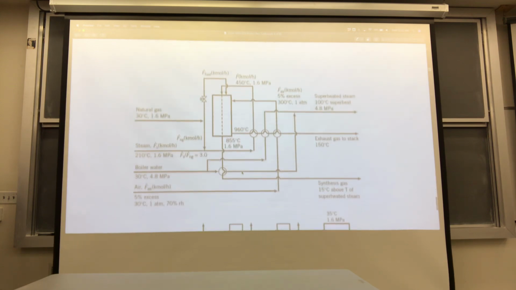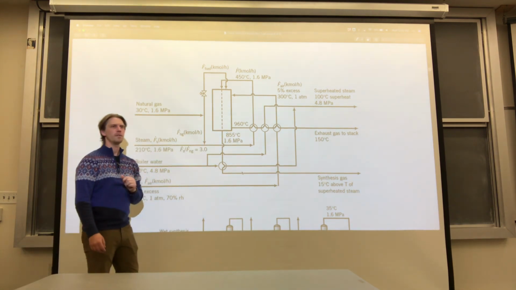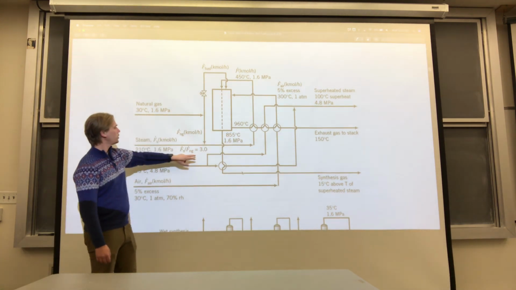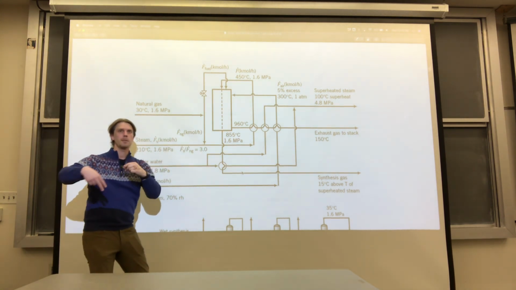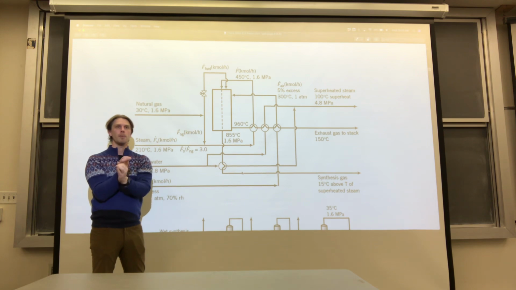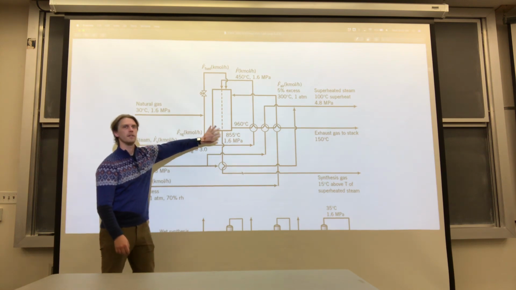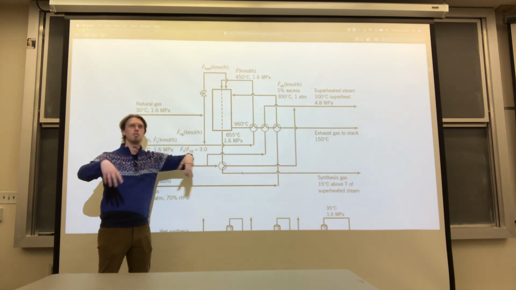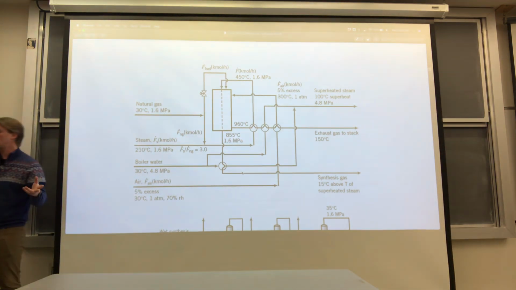Let's go to this diagram. Here's a little easier, right? I believe the outlet equilibrium composition of 855. So based on the ratio 3:1 of steam to natural gas, those two reactions occurring simultaneously, you need to get the equilibrium constants. You need to solve the system of equations to figure out what are the extents of reaction for the steam reforming reaction and the water gas shift reaction, and then tell me what is the composition of this outlet stream, right? How much hydrogen did you make? How much carbon monoxide did you make? And how much of the unreacted methane and steam remain in the system?